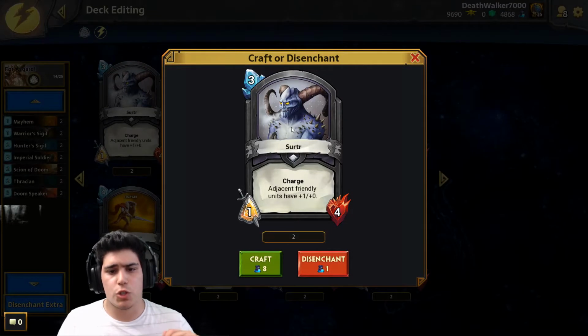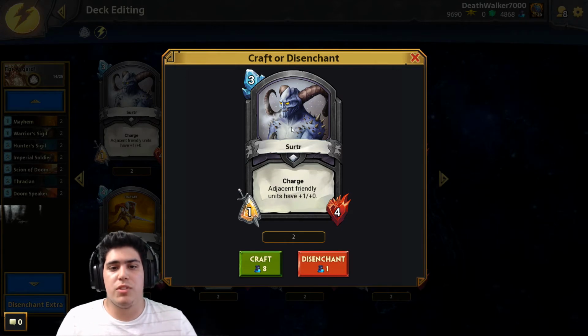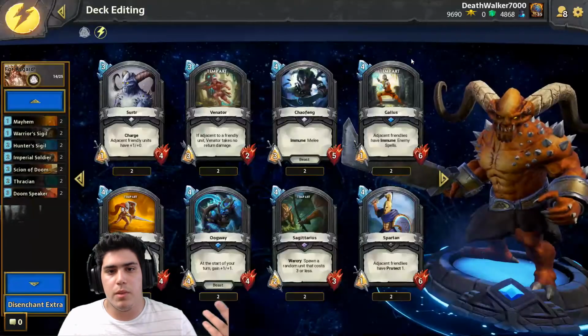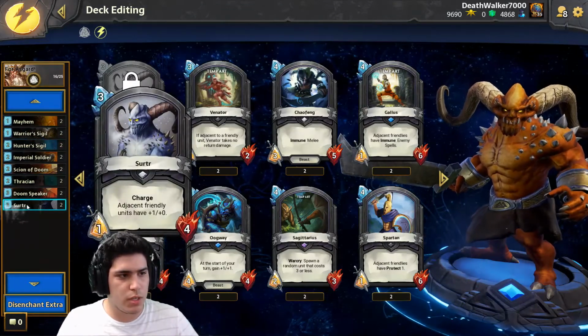It's going to be Soldier, which has charge and will buff all the adjacent units and give them +1/+0 attack. So the more units you have, the more Soldier can buff them, and you'll have much more around that. So that's the point here. Once you play all these little guys, you can buff him with Soldier.